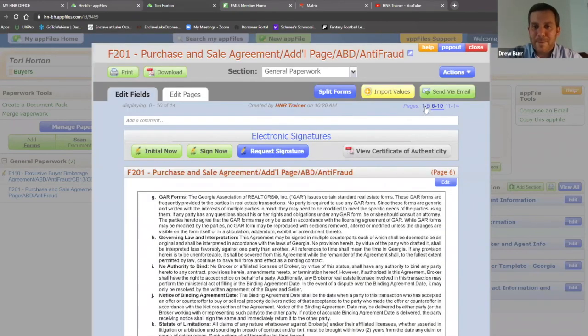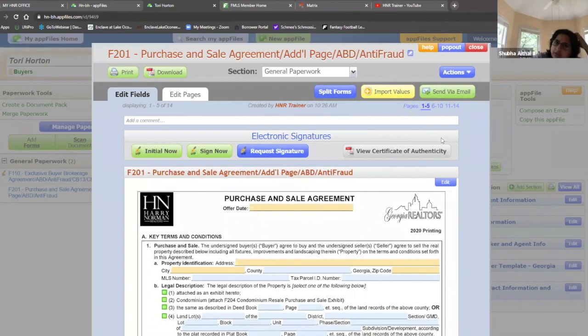Okay, so that's one. So Drew, these are the values that I would have filled in my form values, and that's getting auto-populated here. That's correct. You've got it. Yep. You only have to do it on one form. You don't have to do it on every form.